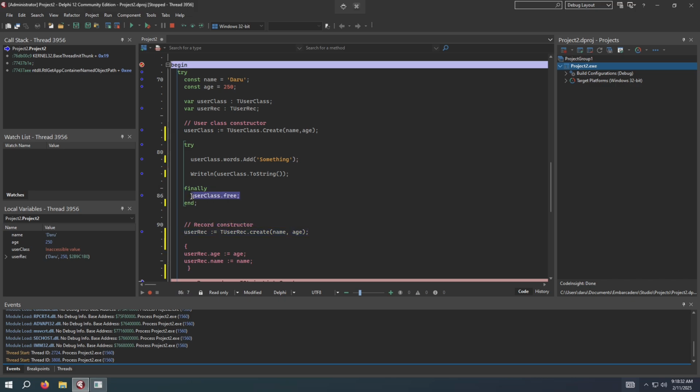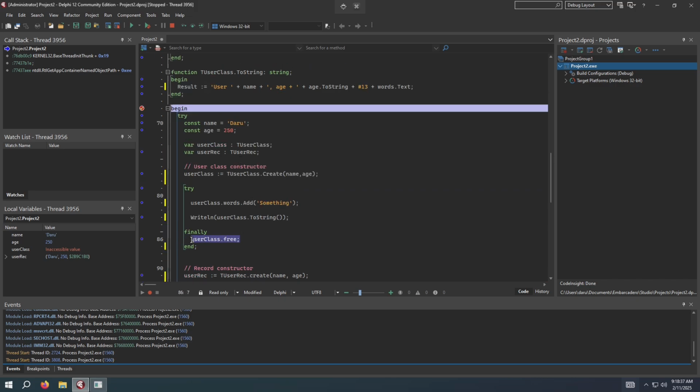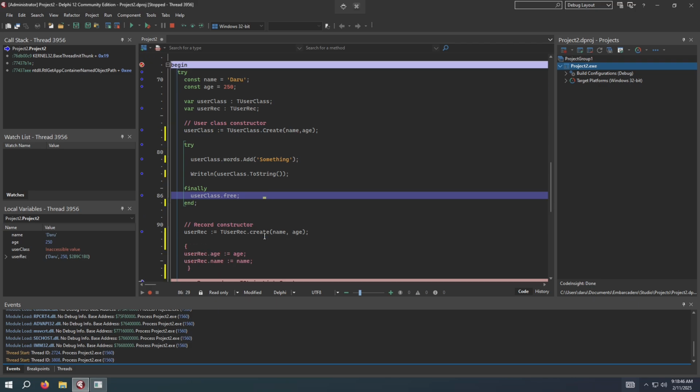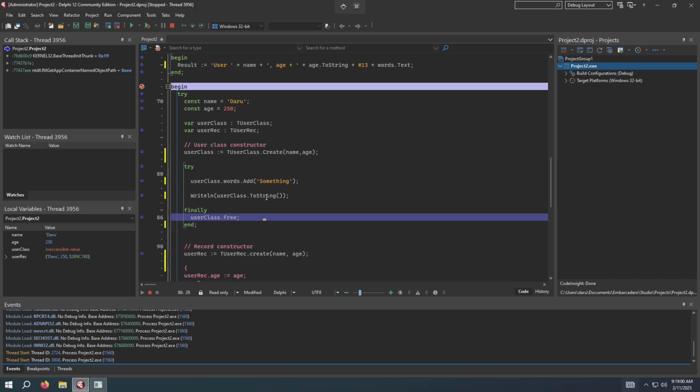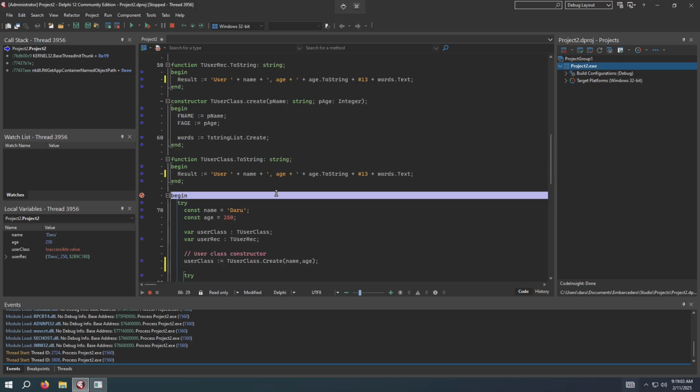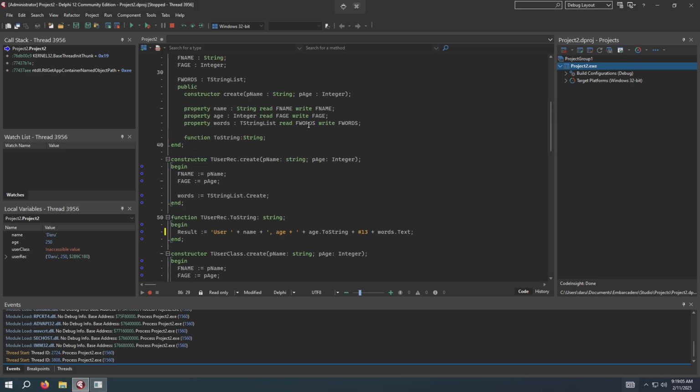So normally we want to call free on everything that our class owns, unless it's an integer, because integers are stored on the stack and we don't really need to worry about those most of the time, right? Maybe we may have different cases where integers are also included, but you don't normally free integers, and strings are freed automatically. But for every object, like a string list, you usually want to call free on that as well.